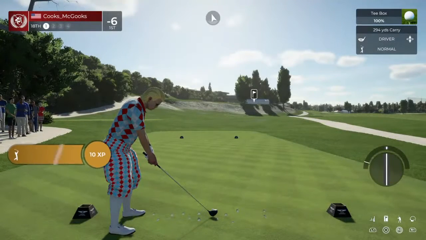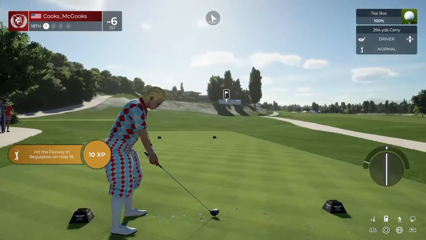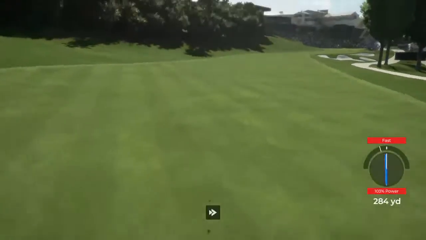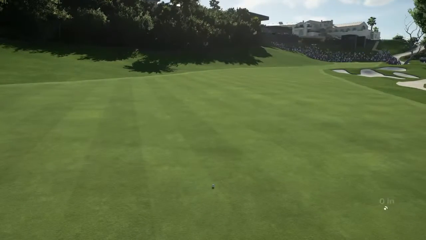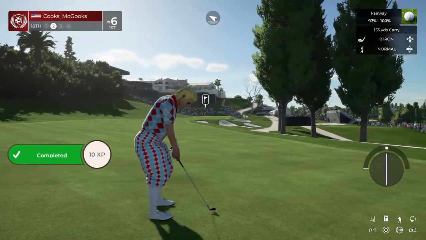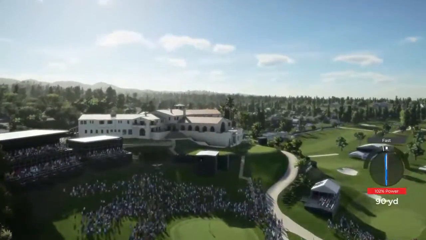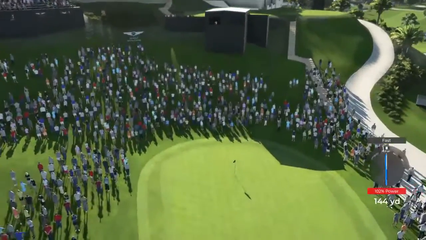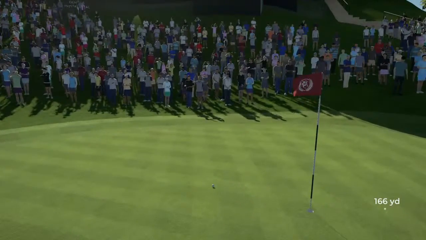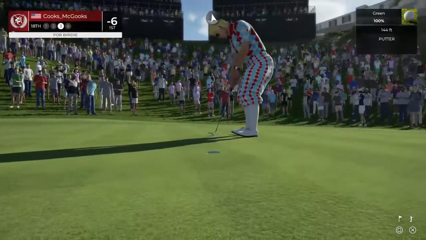All right. Hole number 18 ready to go. Well, that tee shot looks like it'll do. And this one's about 165 yards out. Nice, another green in reg. I'm liking it. 6 feet to the cup.